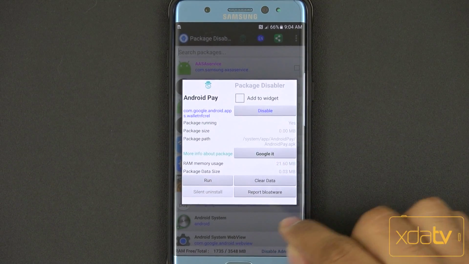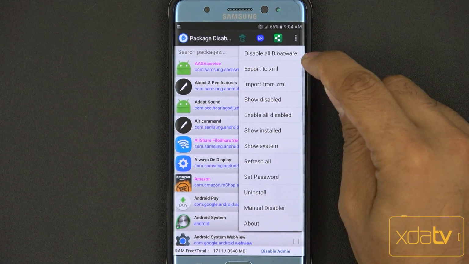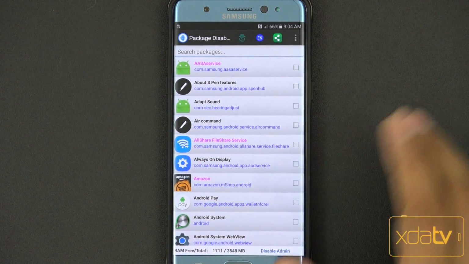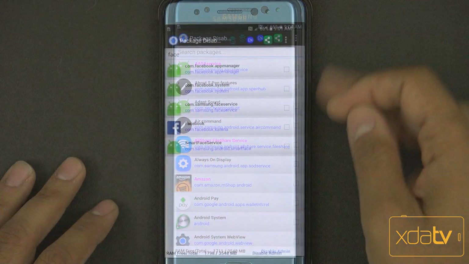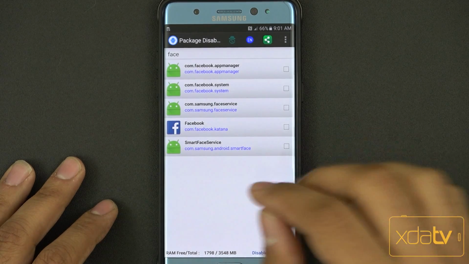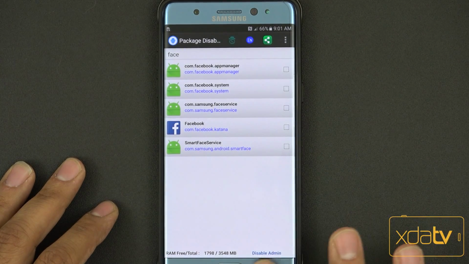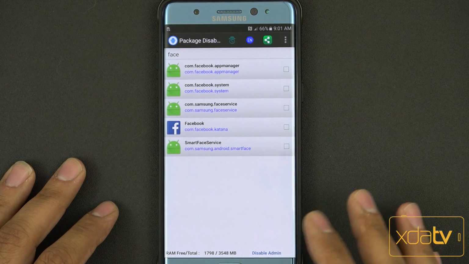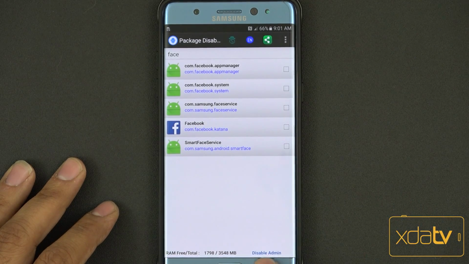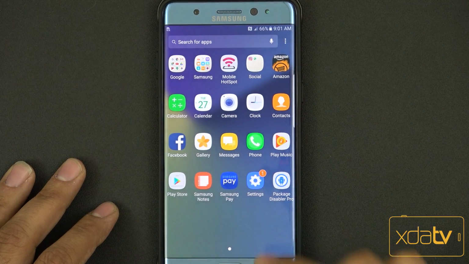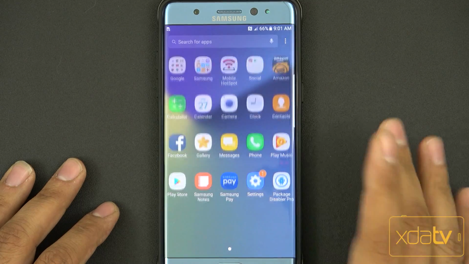Also, reporting it as bloatware could potentially add it to that list of disable-all-bloatware in the future if enough people actually report it that way. Just be aware, if you're going to disable certain things, remember what you're disabling. Always be aware that if you mess it up, in the worst case scenario you can definitely reset your device, but that could potentially mean you're going to lose things. So make sure you back up your device and make sure that you are set.